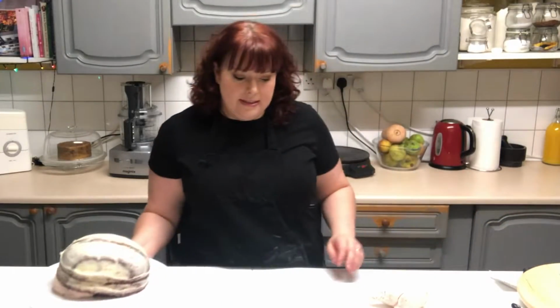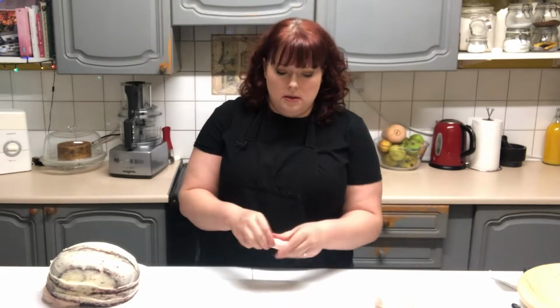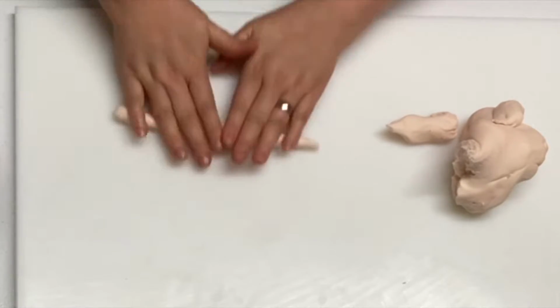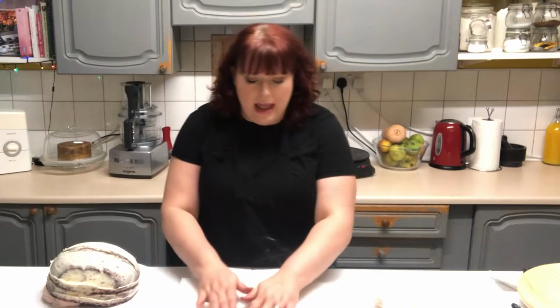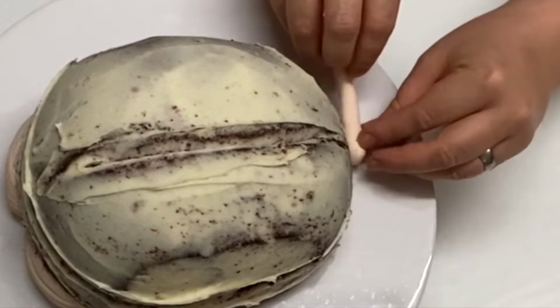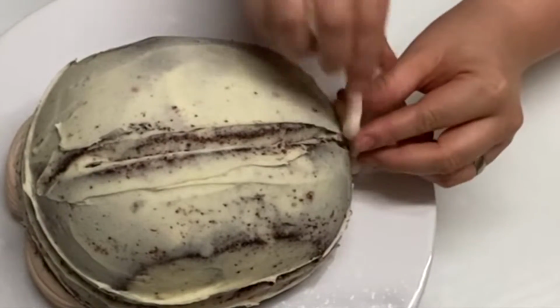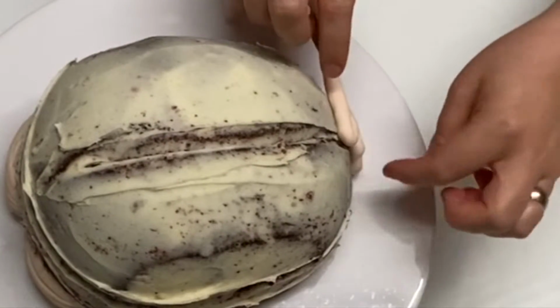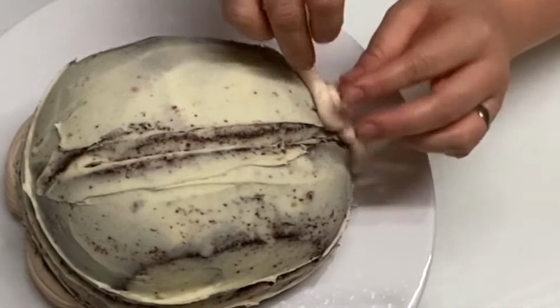Okay, so set that to one side, and then what we're going to do is make lots and lots of little sausages to make our brain. Don't have to be too fussy about length or anything like that. I'm going to start at the bottom. I'm just going to basically just wrap it around, and you just want to keep your line up the middle because brains do have quite a distinctive line. And I'm going to repeat that all over.